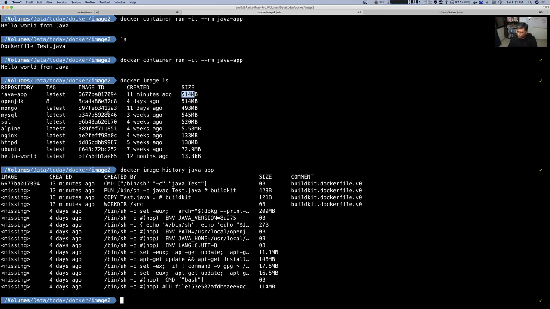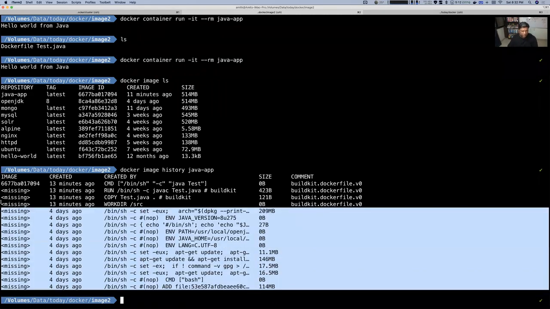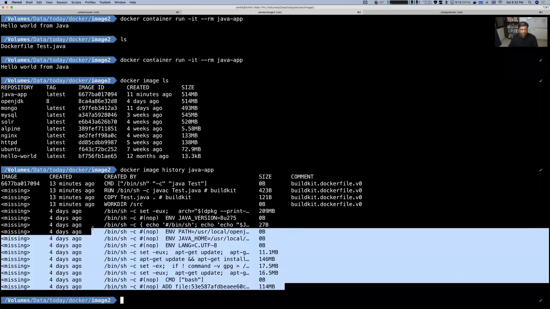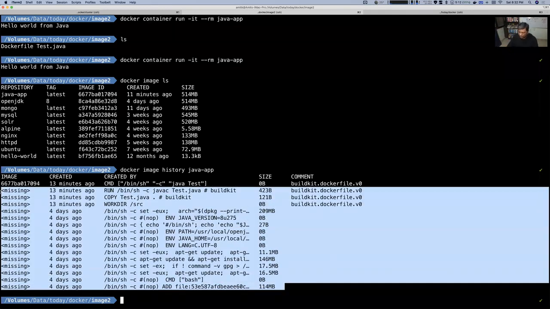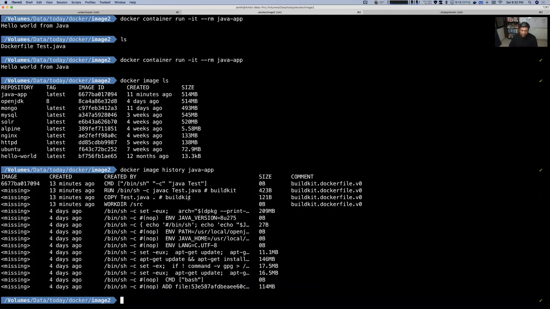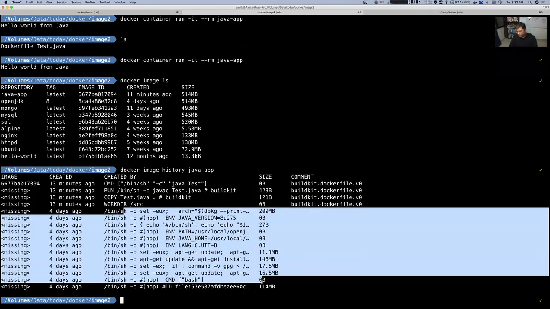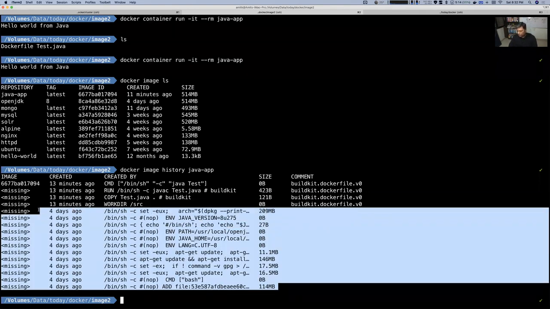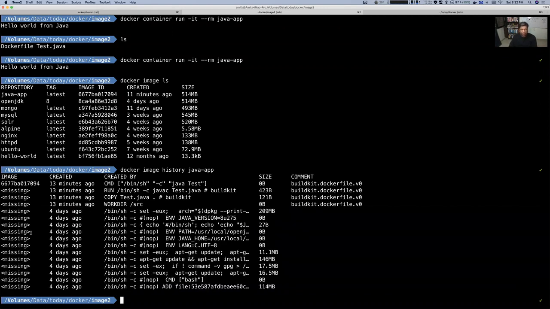Okay, what are you saying, Tushar? Why is it missing in the image column for the bottom layers? These are the missing columns because when we downloaded them, most of them were clubbed into one. It's not keeping them separately, it's merging them together. Docker merges different layers into one so that it can optimize the build. So it's referencing those layers from the below layers. That's why it's not able to find it.